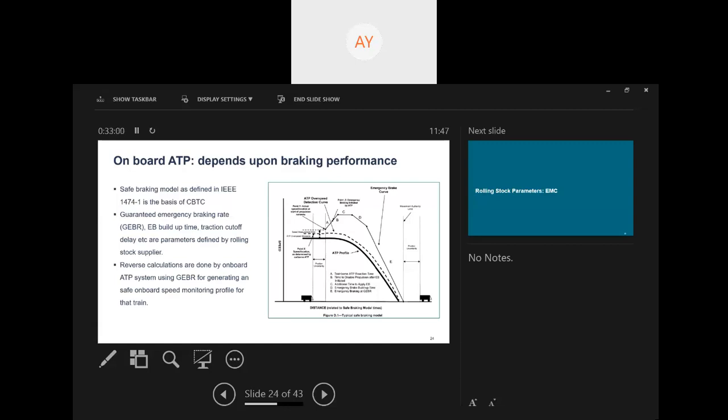So this is a braking curve or a braking model, which is actually described in one of the CBTC standards mentioned here. And you can see that it takes care of all the suspected delay times, like ATP reaction time. Every system has a reaction time between when you trigger it and when it actually outputs. Similarly, time to disable the propulsion, additional time to apply the emergency brake, and all those other things. Based on this, the second train behind calculates its own safe braking model to keep a safe distance apart from the train ahead.